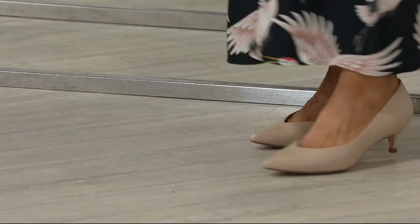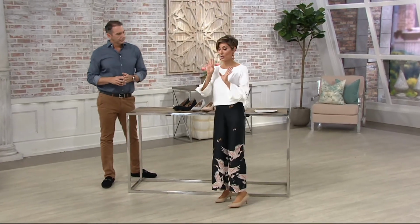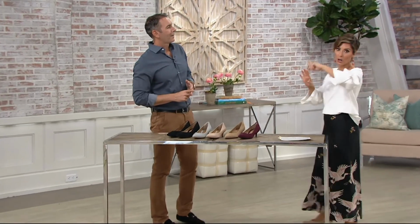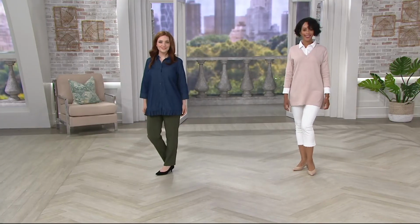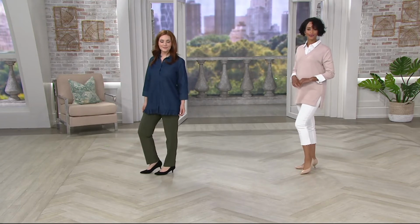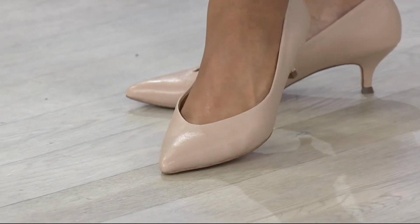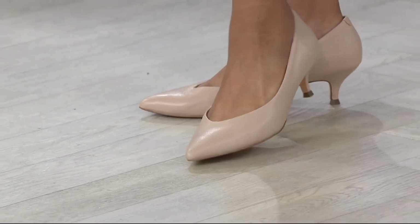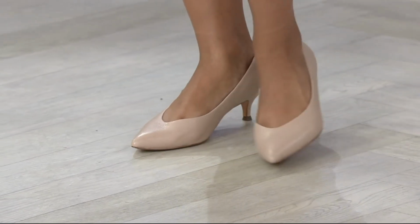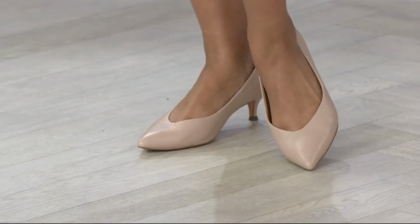And if you commute from subways or trains or buses, or you're a teacher and the classroom you're teaching in is all the way down the hall from your office, you can walk in these pumps, not just stand in them. That's right. And that's the beauty of it, where you don't have to psych yourself up to say, I want to wear this outfit today, I want to wear these shoes. I don't need to just get past 10 a.m. and then I'm going to be happy. Wear them all day. You'll get home, and it's not going to feel like you're wearing a heel or a wedge, and that's the idea. If you get home not thinking about your feet, Vionic have done their job.